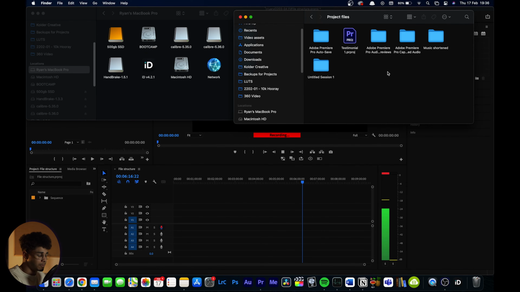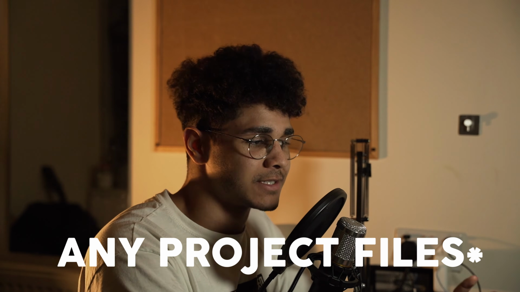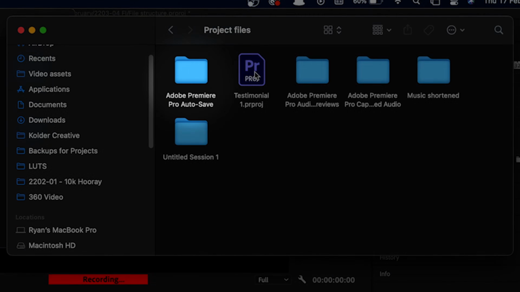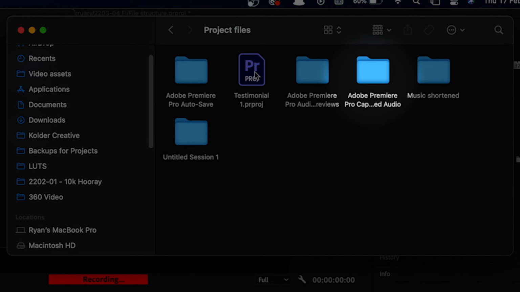Project files is a really important folder. Project files is where you keep your Premiere project files for that project. Keep them all together. It saves your autosaves, and it will save your audio in there if you're recording it into Premiere directly or Adobe Audition. If you have any sound effects that you use in the project, then make sure to add them into the project files folder. That way you don't lose them if you rename again.